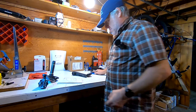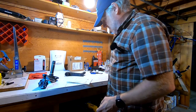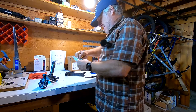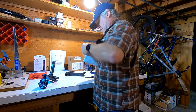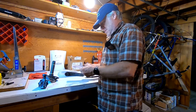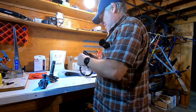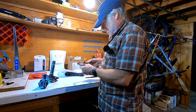I'll put these aside because I'll need those to put the cranks back on. Here's the package from Wolf Tooth — let's take a peek at this. It is Wolf Tooth, which makes really nice high-quality stuff. I don't know if we're going to ooh and ah over a chainring, but we do know that this is going to be nice quality construction.